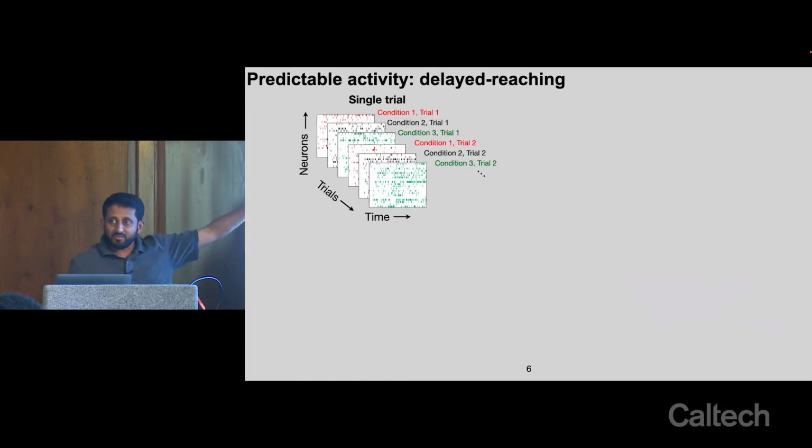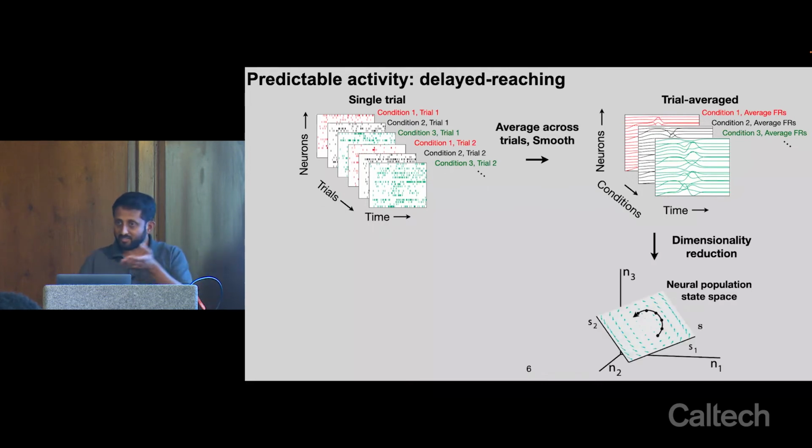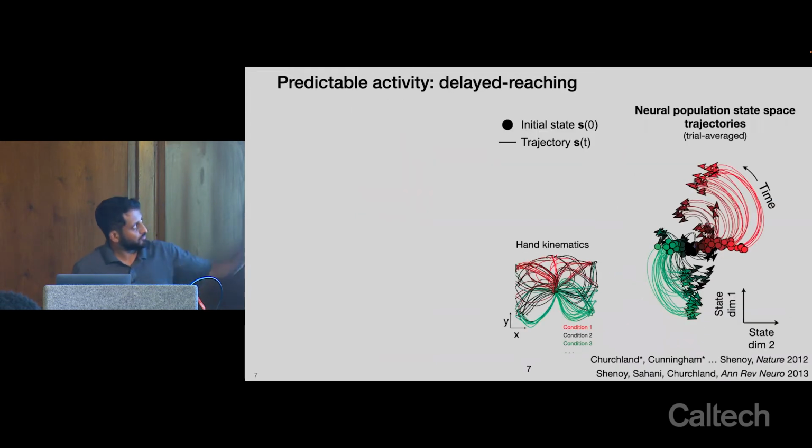A key point I mentioned: when they recorded the data for the task, it looks like this, where you have neurons over time. Each one of these little blips is for that neuron, when it was firing an action potential. The first thing they did when they processed the data was trial average. And they did the dimensionality reduction analyses to find those rotational dynamics that we talked about.